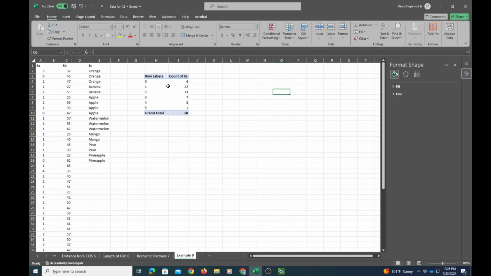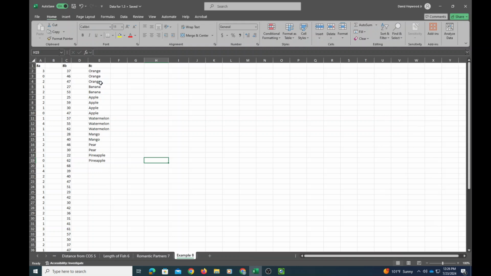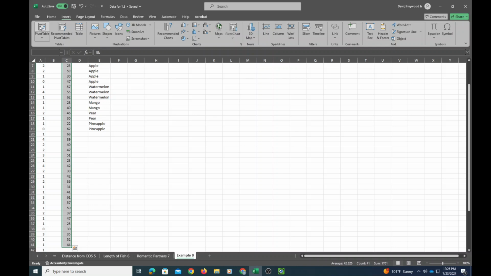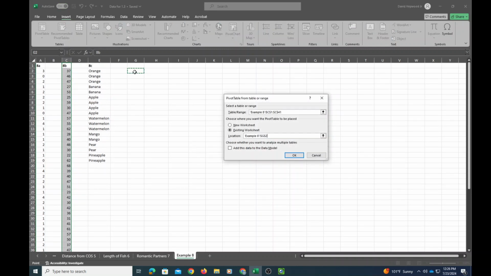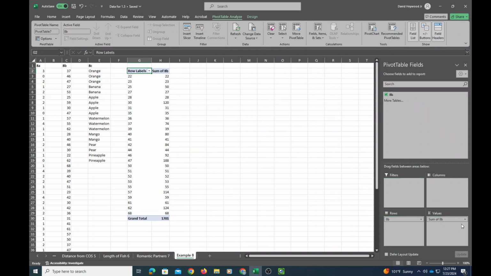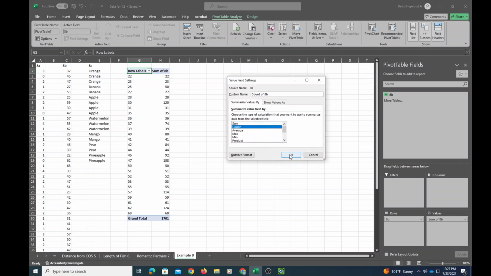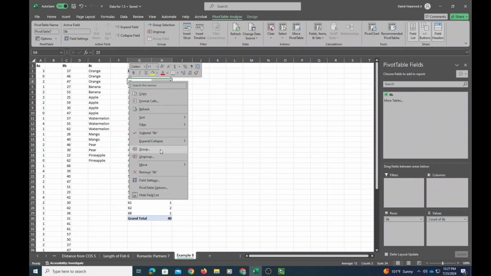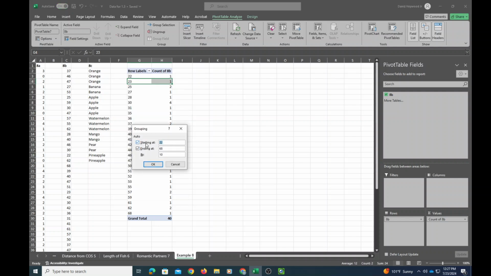I'm going to go ahead and delete these from example 8A. I just highlighted them and hit delete. I want to work on 8B now, so I'll select this, Control Shift down arrow, and insert a pivot table. I'm going to put it right here in the existing worksheet. I don't want it to sum the values, I want it to count the values. And this time I want to group into classes, so I'm going to highlight and say group.